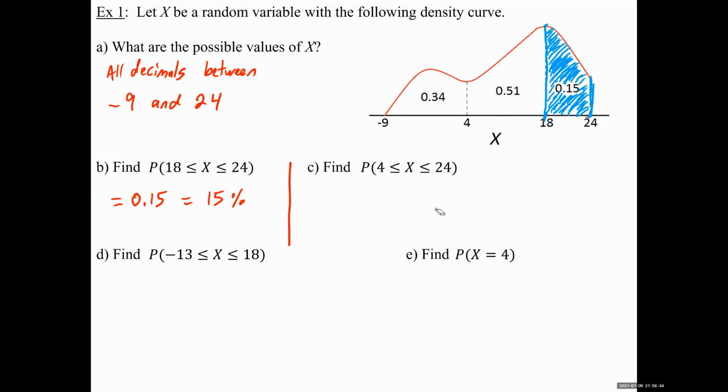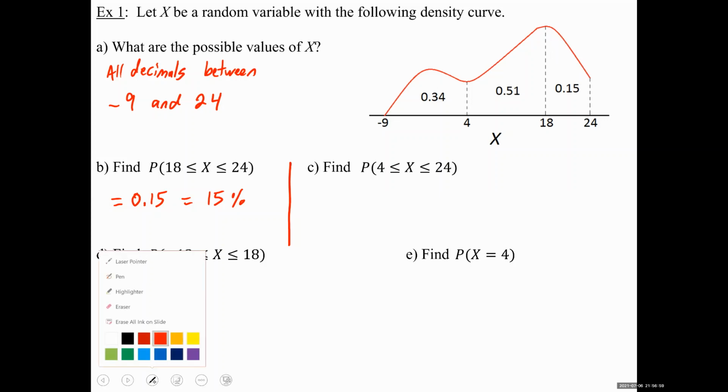Okay, so now how do you find this probability? Let's erase this. And I'm going to go ahead and shade again. If you were doing this on a quiz or an exam, I guess you'd have to redraw the picture. But usually I only ask you one, so you don't have to redraw the picture. But for this problem, you would have to just draw it a few times.